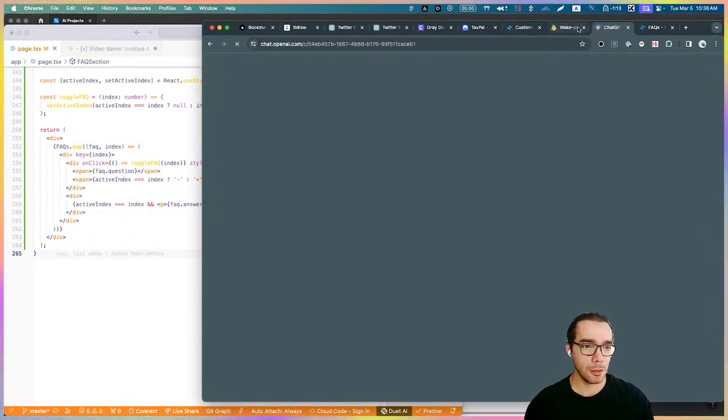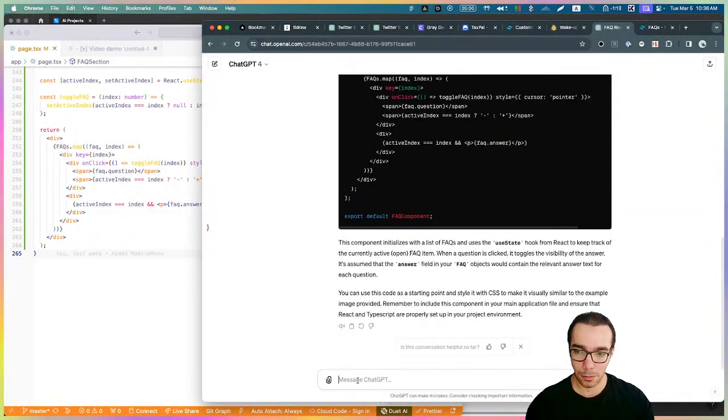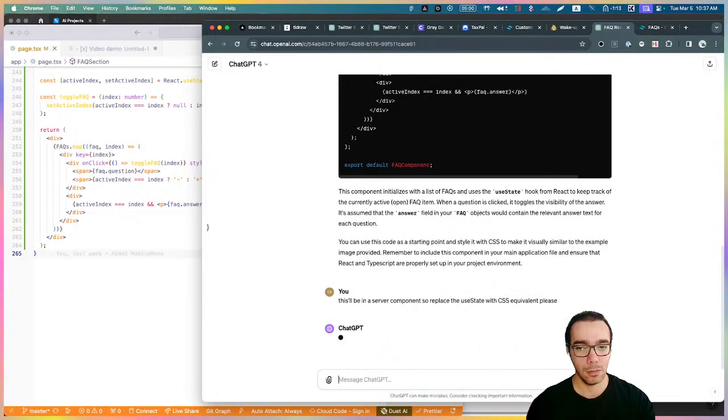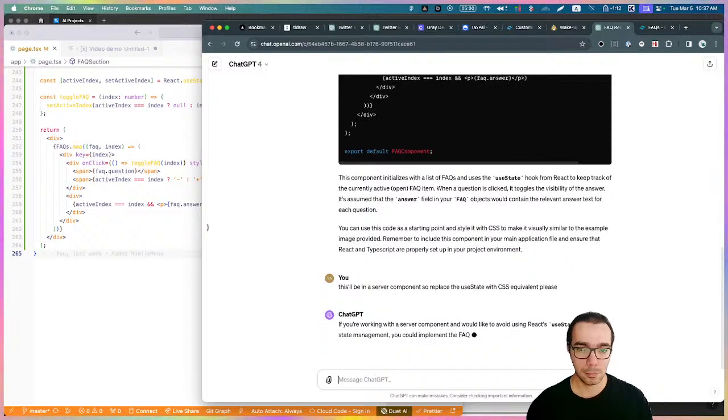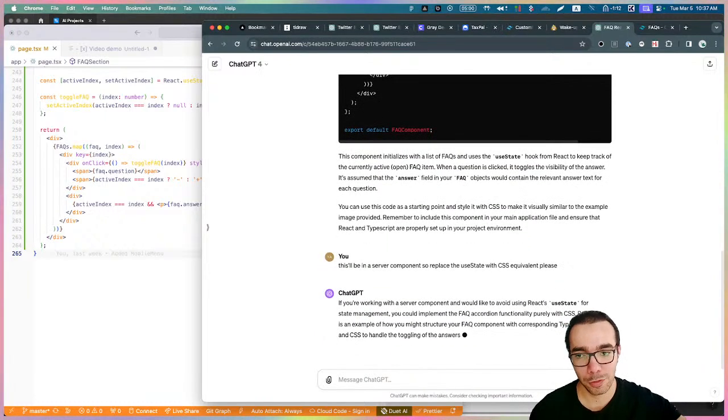Okay, maybe we should ask ChatGPT to consider this. Don't use, this will be in a server component. So replace the, purely a CSS.